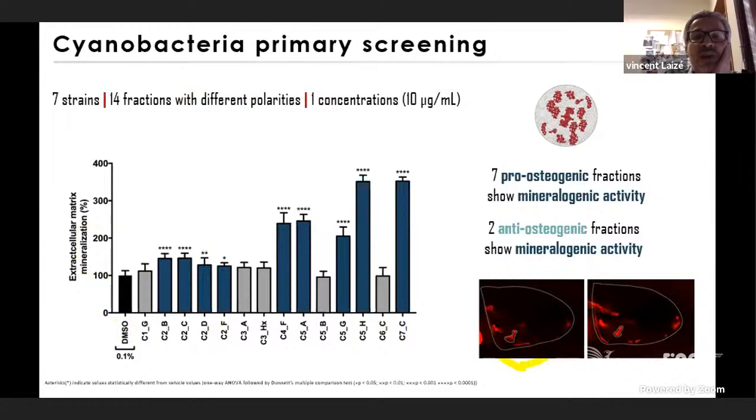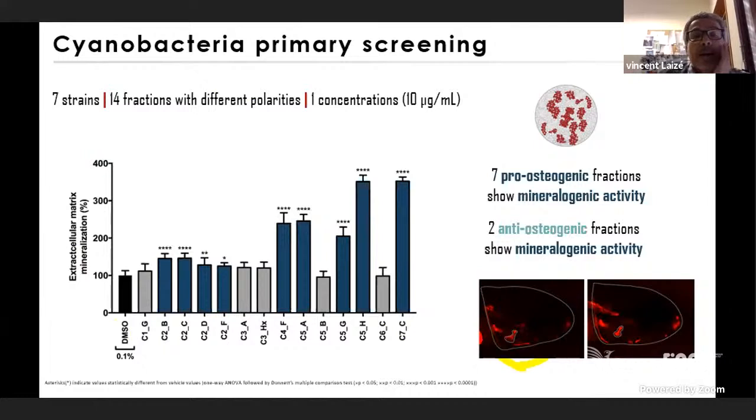You can mark it. You have here the operculum of the control fish, and here the operculum of the fish treated with one of these anti-osteogenic fractions. And you can clearly see that the area of the operculum, the growth of the operculum, was reduced, okay? And then when we tested this extract in vitro, we could see that it could increase the mineralization of the cells. And if you look very carefully into the operculum, you can see that this operculum is much more intense. The staining is much more intense than in that one. So it makes sense with the results that we got in vitro.